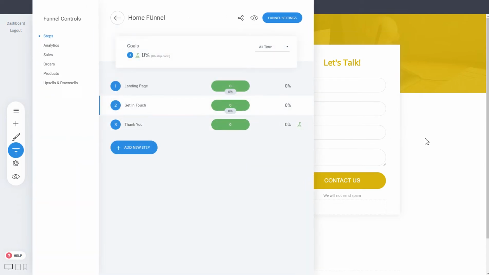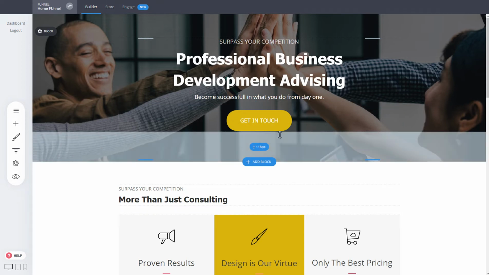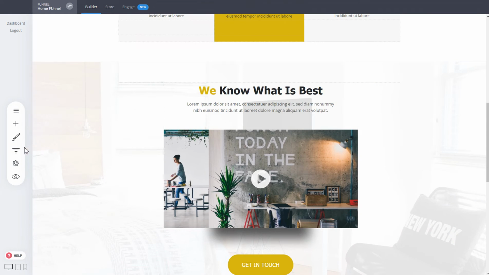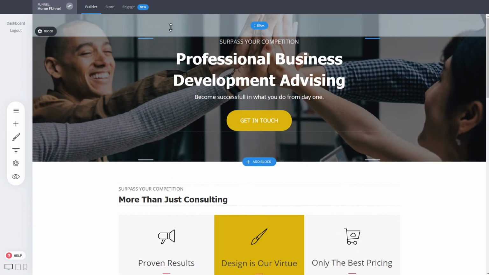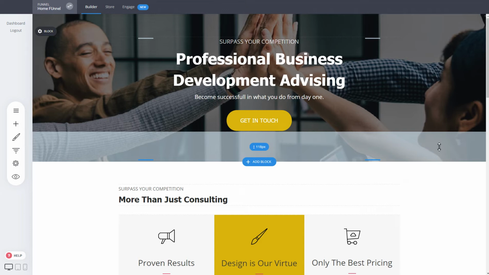This is a classic way of having a home type of a funnel instead of a website, to basically have the same idea, but to get a lot more with it. Because if your main idea of the business is to get people to sign up for something, to give you a call, to sign up a form, this is the best way, because all the call to actions, the whole flow gets people from the landing page to the get in touch page to the thank you page. That ensures the most conversions instead of a website where you have a lot of distractions with the header and with different call to actions. But a website is obviously great if you want to have the availability for people to get into the different pages, campaigns that you might be having, maybe for bigger businesses. But this is an amazing way to do so.